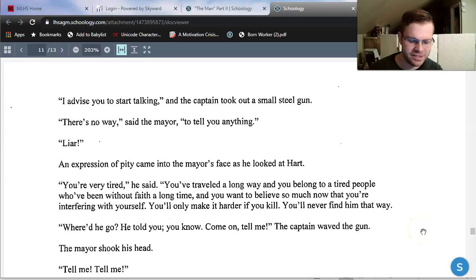Here the mayor is saying something pretty deep. He's saying, look, Hart, you will never find Jesus. You will never come to faith if you're taking that path of violence. It's a really deep way to think about that. And maybe there's a couple of different ways we can theorize why Hart doesn't see the man in this scene. Is it because he doesn't have faith? Is it because he's trying to do this through violence? As the mayor says, you'll never find him that way. The text doesn't really go either way with that one. But it's interesting that the mayor can see exactly what's going on in Hart's spirit in this scene.